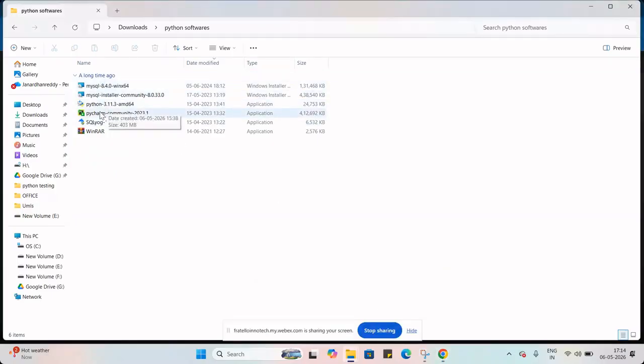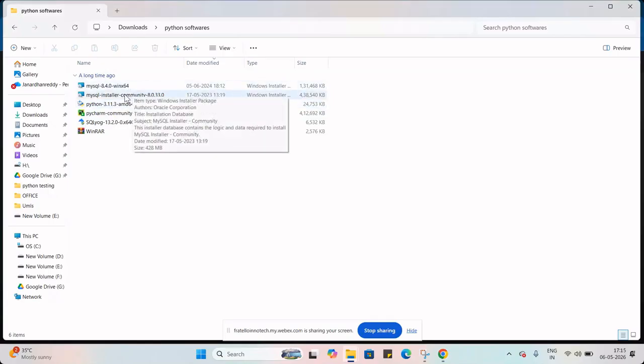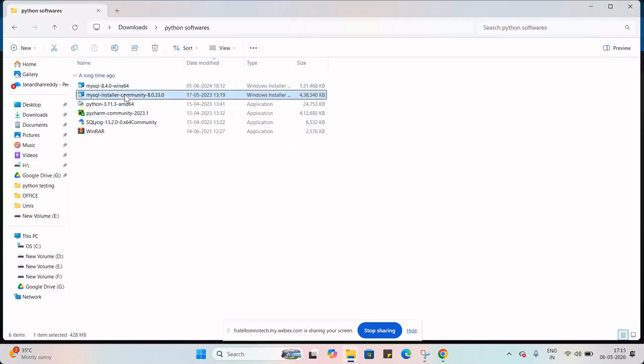Let's go with the Python software file. Yesterday we completed PyCharm and Python, right? And for Java also you have completed the JDK and Eclipse installations, right? So today MySQL and SQLyog are the same for both Python and Java. Let's go with the MySQL installer. Let's double click it. Do it now itself so that you can easily understand how to do the installations.